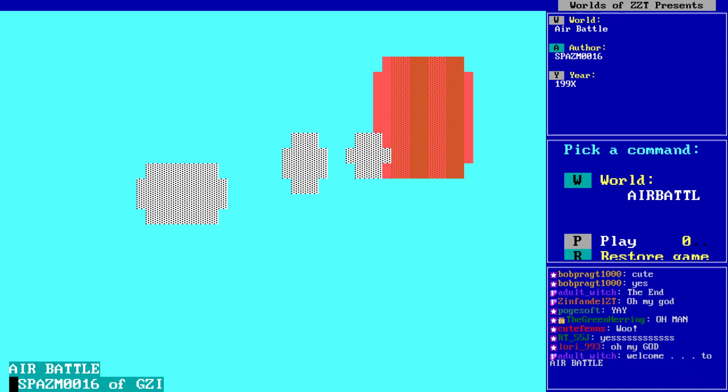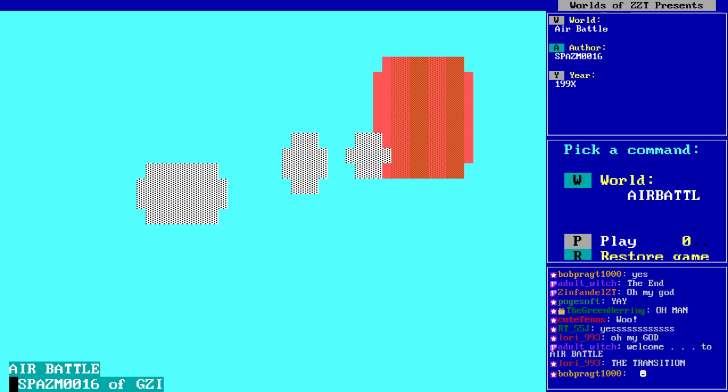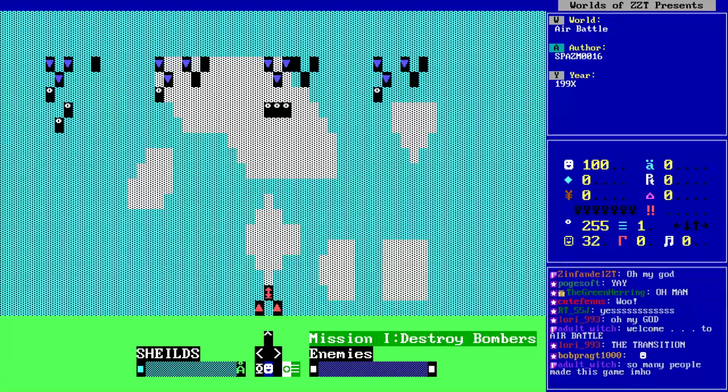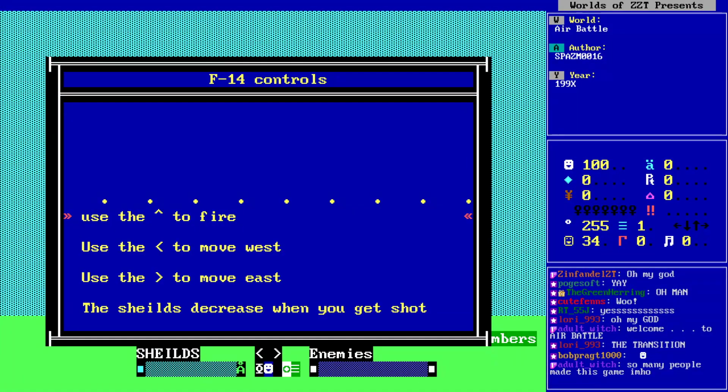We're playing the same game again. Except I made it, so it's not going to be as good, because I didn't know what the hell I was doing as a kid. And see, my interpretation of what is good about Dogfight. Here we go. Tell me if this looks familiar. Mission 1, destroy the bombers. I appear to have spelled shields wrong.